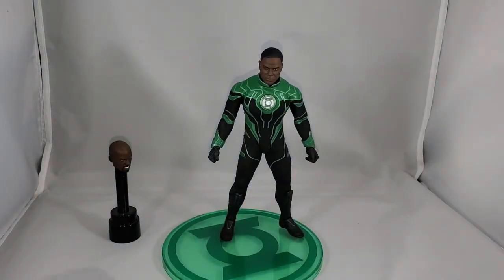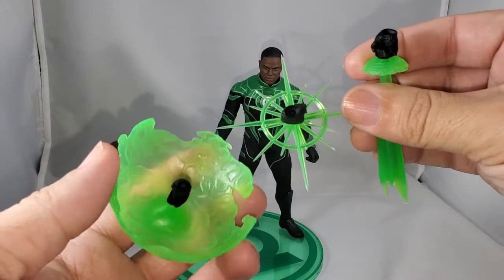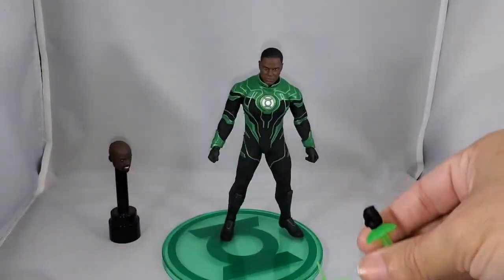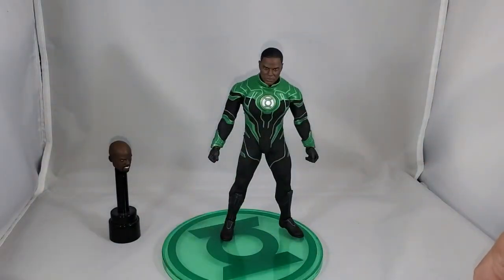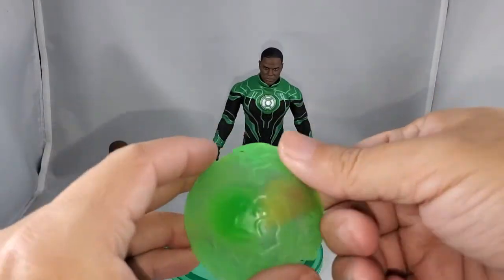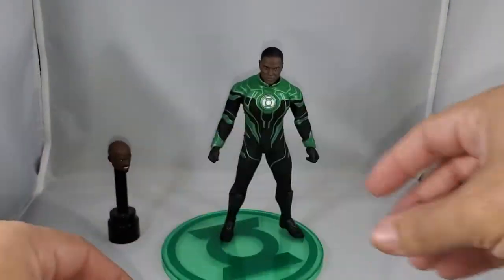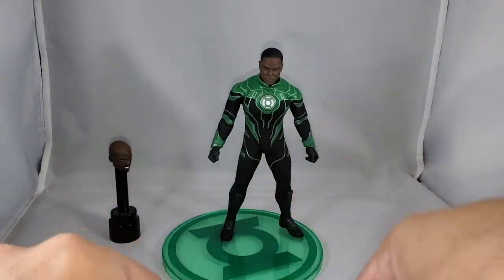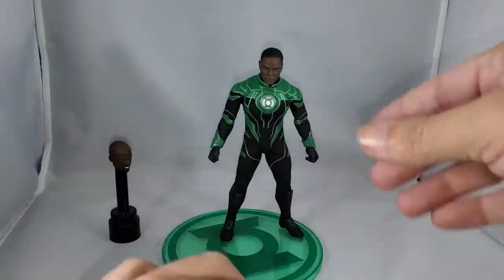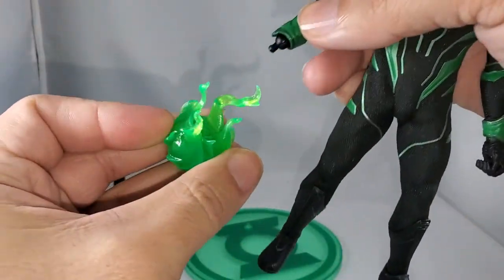All right, so let's go over his constructs, and then we'll leave the battery for last. All right, so first one. So all the constructs plug in with their respective hands. So these three constructs, they all have hands attached to them. And then this one itself plugs in directly. You don't actually even have a hand with this one. So, first one's a bubble shield. Second one is more of this burst of light. And the third is almost a projection. So those are your three constructs. And then almost like a balling fist, which we'll take a look at. So we'll try that out.